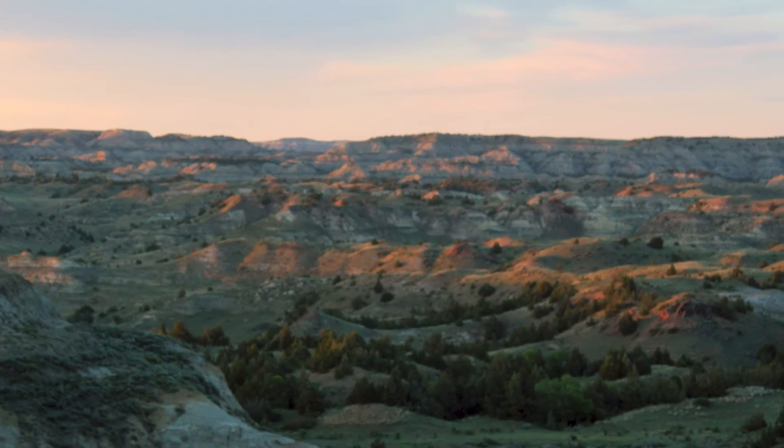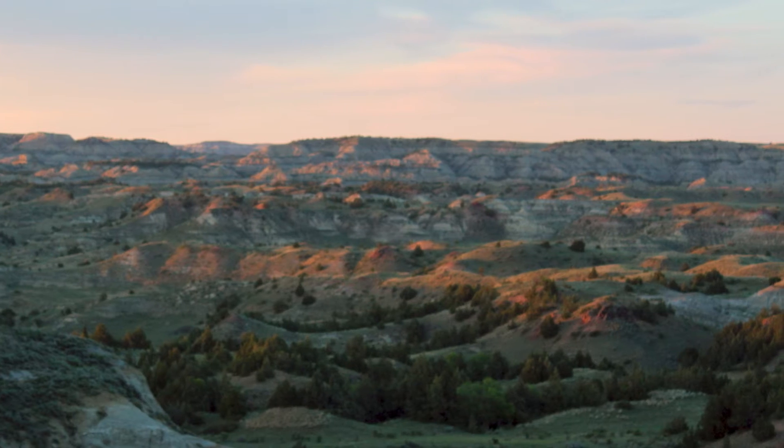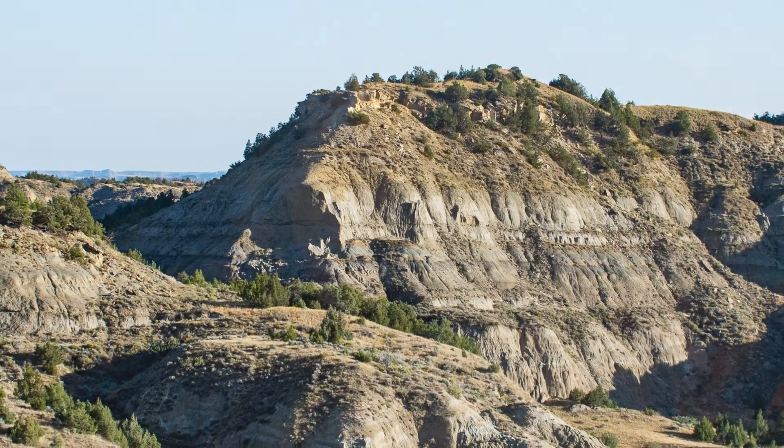Actually, the Badlands are eroding at an amazingly fast pace — which may be inches per hundreds of years, but it's a very fast pace. And these beautiful Badlands will not look like this forever and ever. We have a snapshot right now in our time, in our reference point, of how beautiful — the stark beauty of that landscape. We get to see that in our lifetime. And I think it's just such a special gift.